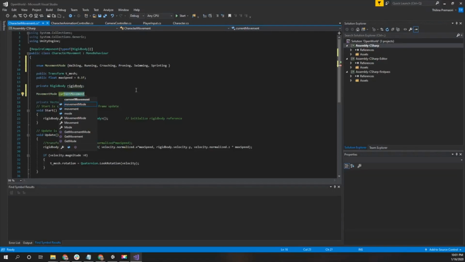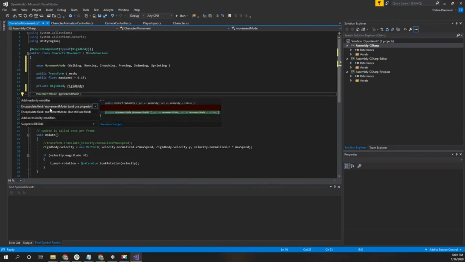No, let's not use current, let's just use movement mode, and let's use this encapsulate field and property.